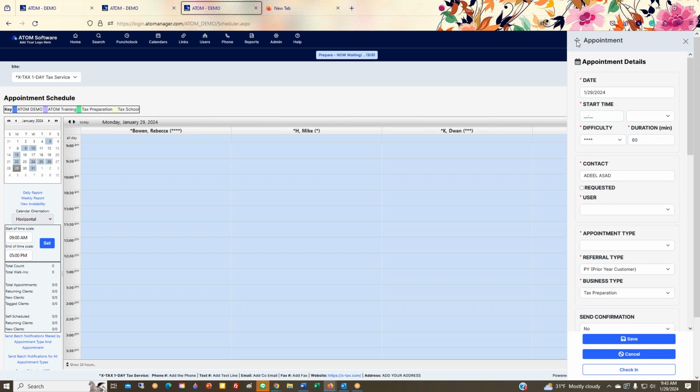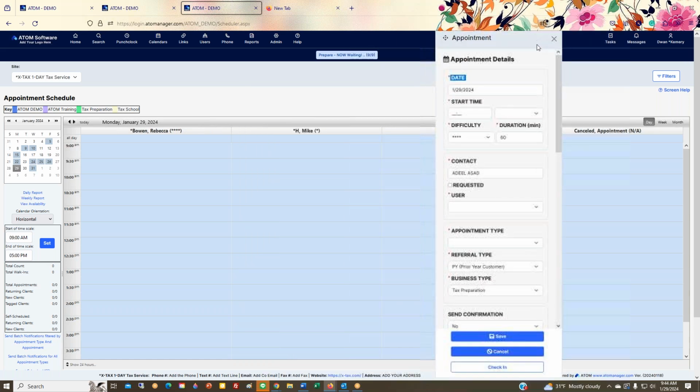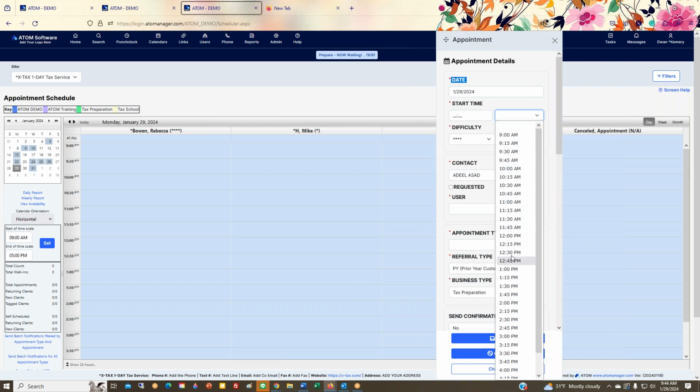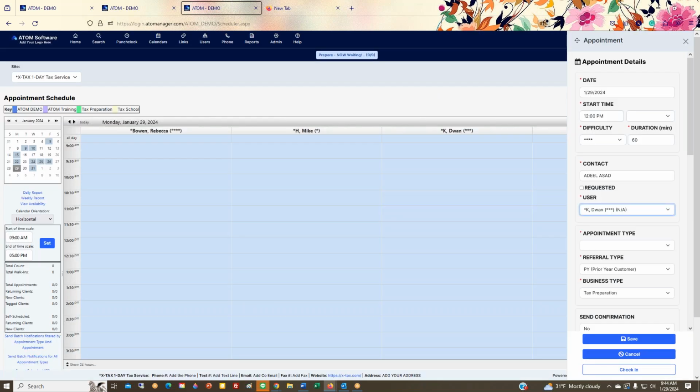It's still able to move around, right? You can still move it over if you're having any issue seeing the last person. Here's a tip from Atom support. We like to have a canceled appointment fake user in our system, and it does multiple things for us, and I'll show you. So let's schedule this appointment for a deal, right? I'm going to put him at noon today, 60 minutes. He's going to be with me. He's requested for me. I'm going to say this is a phone appointment.